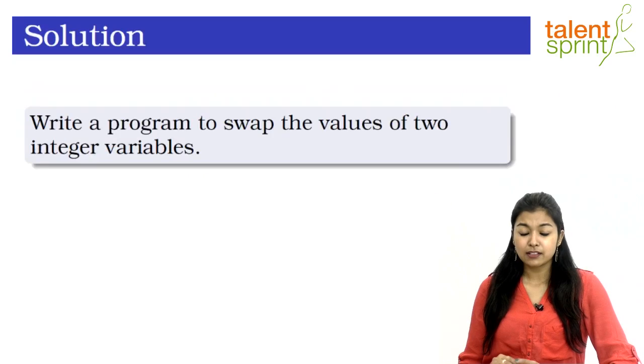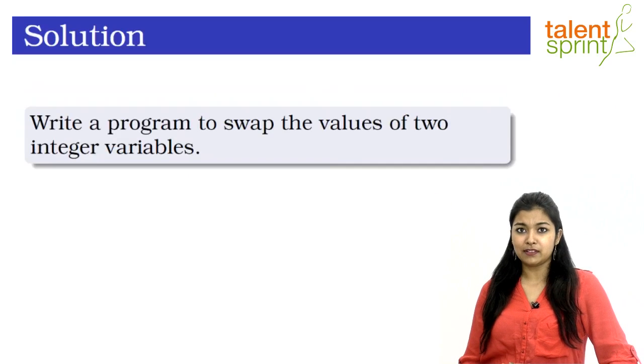In this series, we are taking a look at a variety of coding questions that have been asked in written exams as well as interviews over the years. In today's video, we are going to talk about a program that has been repeatedly asked over the years in several companies' interviews. It is swapping the value of two variables.